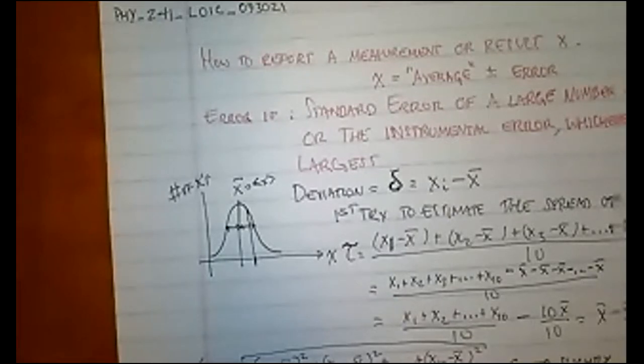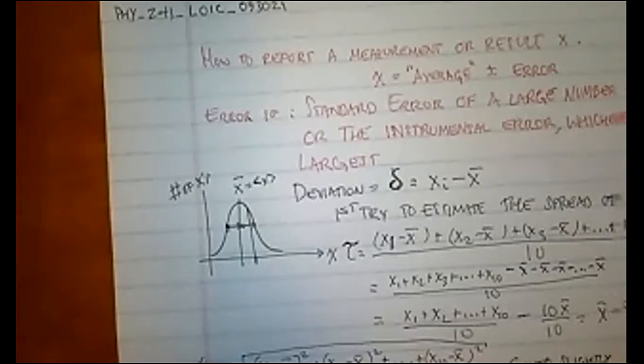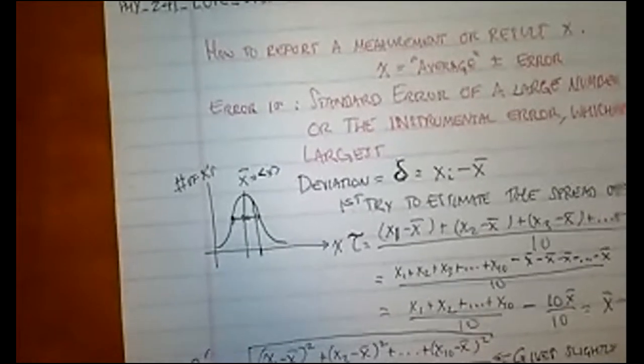So notice you take x bar, which is the middle, you subtract s sub x, you get a lower value. You take x bar and add s sub x, you get a higher value. Not only that, I want to say it's 95,400, and it's actually slightly more than that.